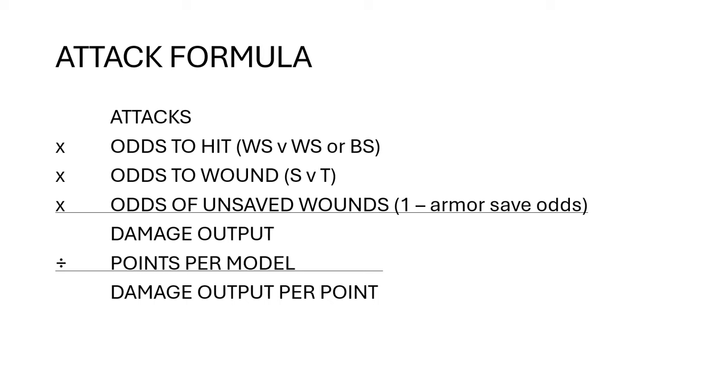Definitely great for newer people that are just coming in and starting to understand how different things interact. So, basic attack formula, this is really the same as Age of Sigmar, right? You get your number of attacks times your odds to hit. And so in melee, it's going to be comparing your weapon skill to your opponent's weapon skill. And if you are doing missile attacks, then it's your ballistic skill. Your odds to wound, you're going to be comparing strength and toughness. And then your odds of unsaved wounds going through gives you your damage output. Then if you want to take this even further, you would divide it by points per model, and you get the overall damage output per point.